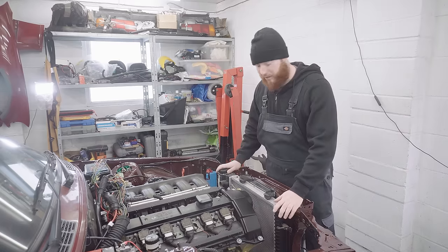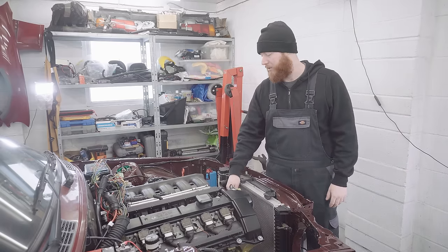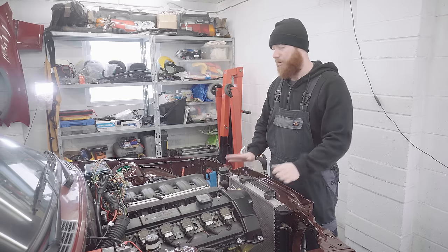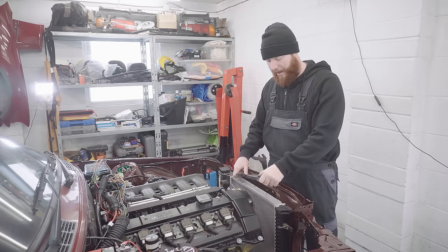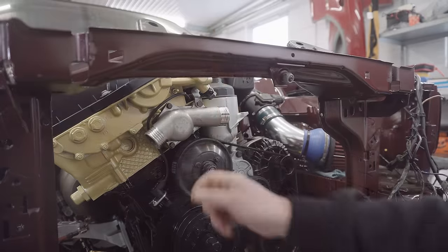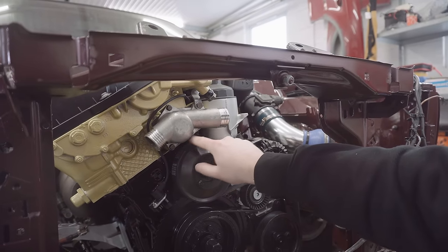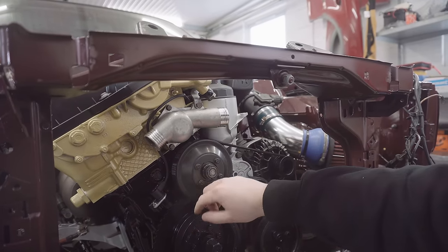Well, bloody excellent so far, but before I get ahead of myself, I need to look at this leak on the thermostat housing. So I need to whip the rad back out and put it to one side and look at that, and then afterwards we'll sort out the wiring. Which part of it's leaking, I'm not 100% sure about. There was a big accumulation of drips along the bottom which were running down and then off the sump.